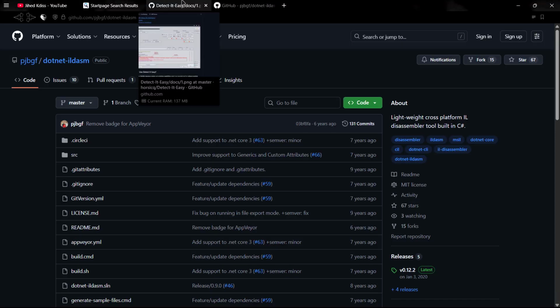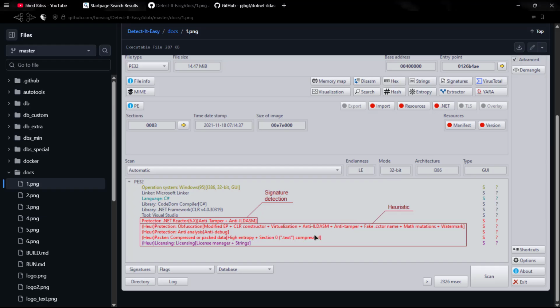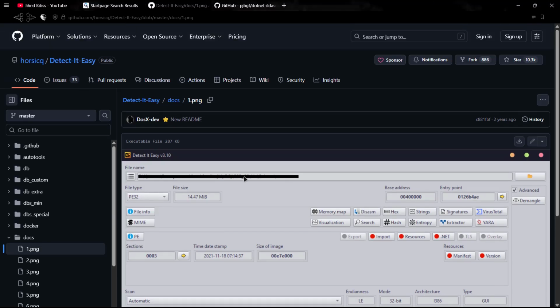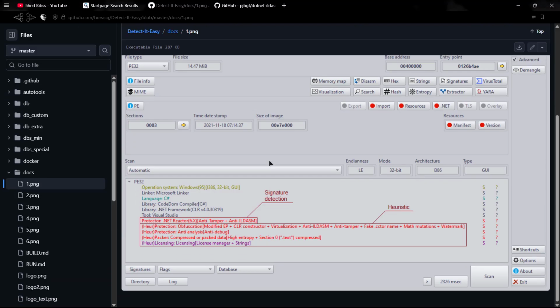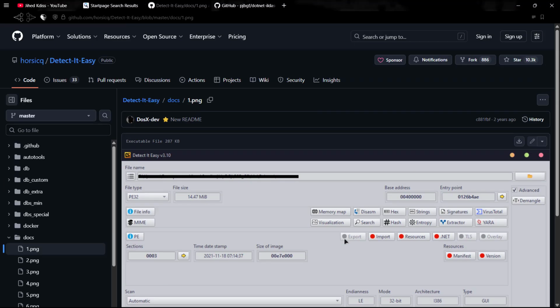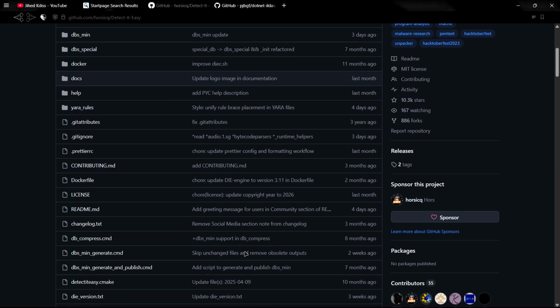So let me just close this. So this is an anti-disassembly, some sort of protection or some sort of trick that he's using inside of his binary or executable in here. Now we're not gonna do any of these protection sorts of stuff that are mainly oriented towards binaries, towards executables. Instead, we're gonna focus on the mobile side of things.